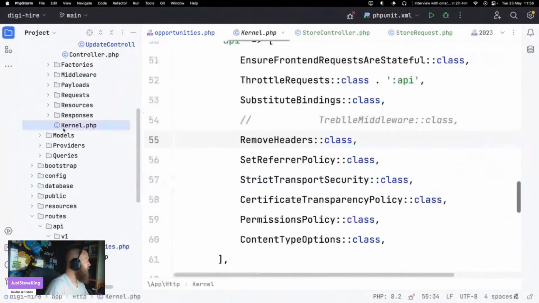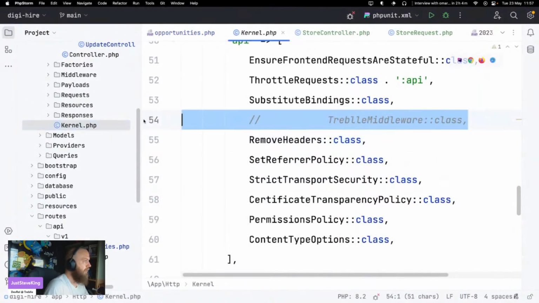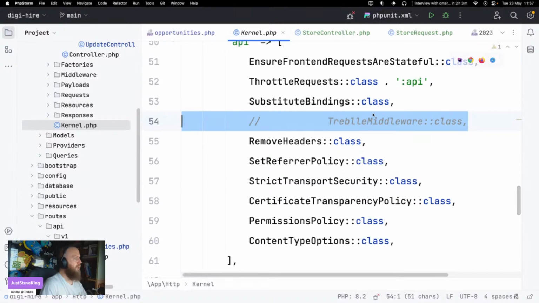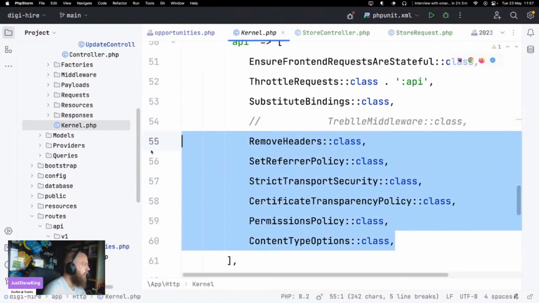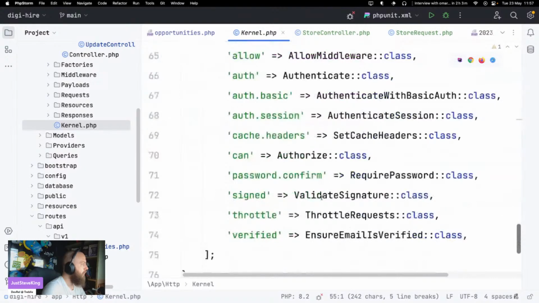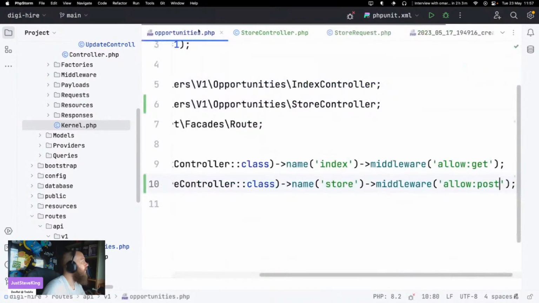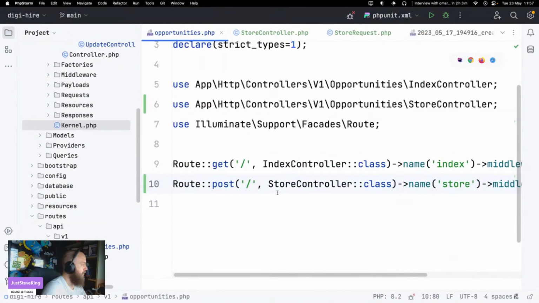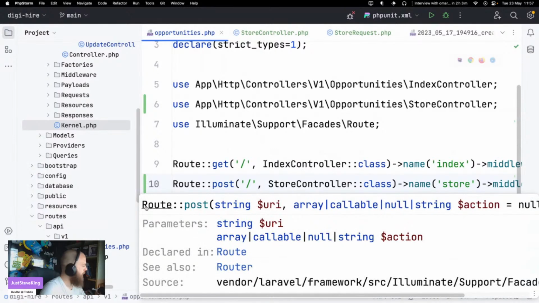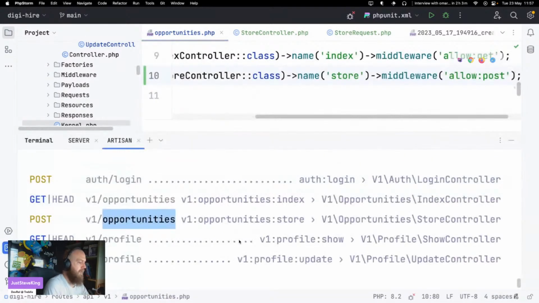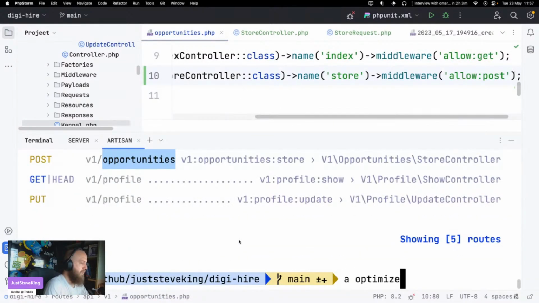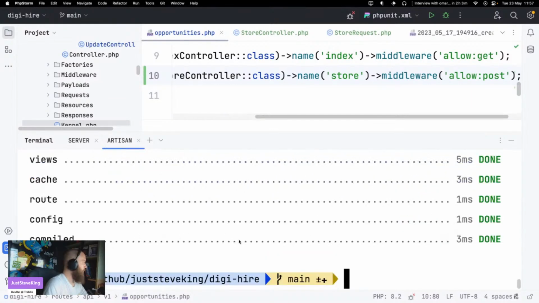I'll have a look at the middleware to make sure. I've commented out Treble for now because I want to make sure that I'm not logging lots of debugging stuff. All of that won't affect the not found. The allow is okay. Doing a post request. Yeah, that's clear.